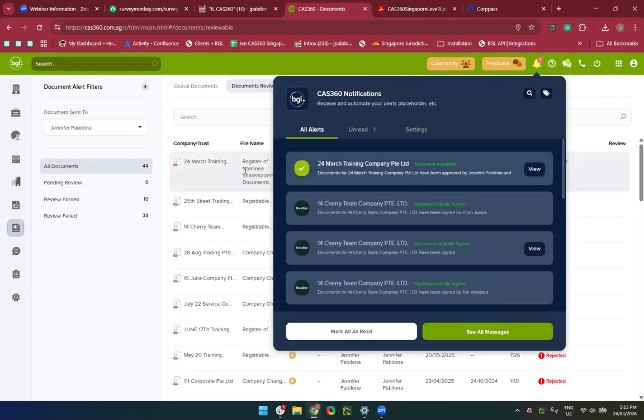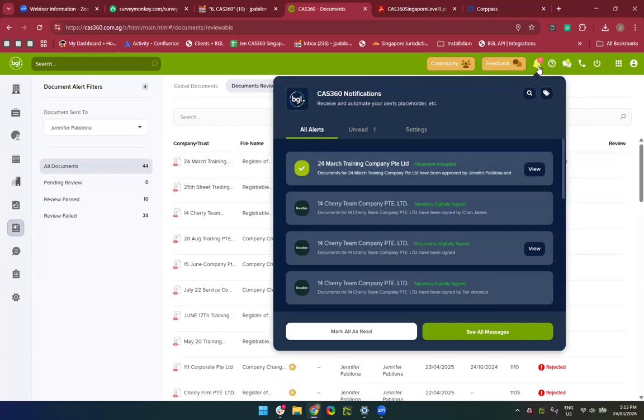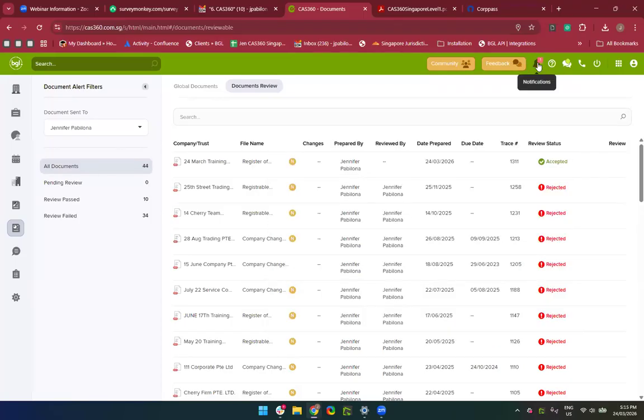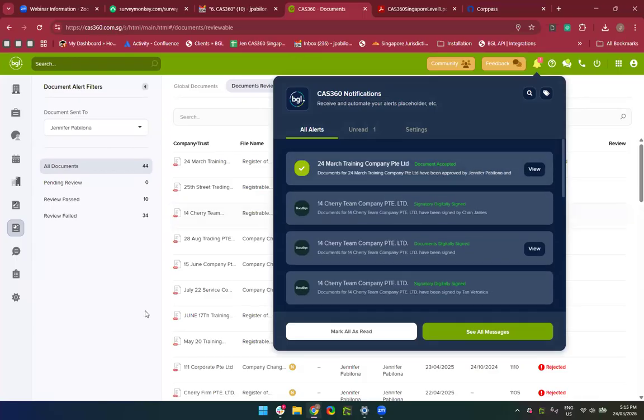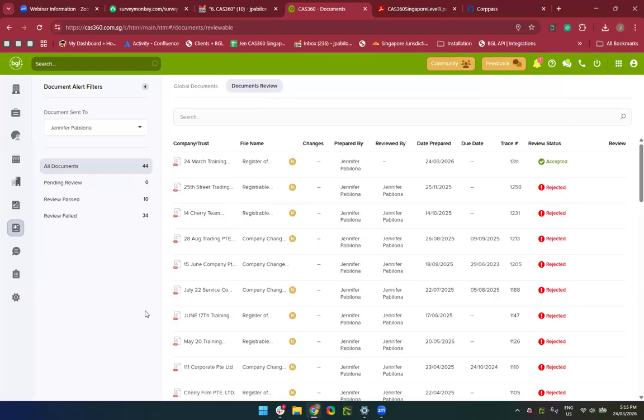Usually if it's accepted or rejected, as the preparer, the staff member who just prepared the document, I will get a notification on the bell icon whether it has been accepted by my manager or rejected. So that's how we do a document review, by switching on the document review feature in your document production page.